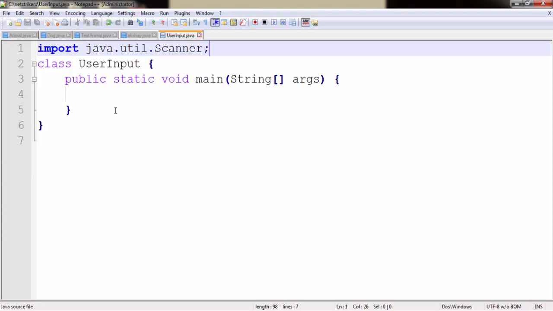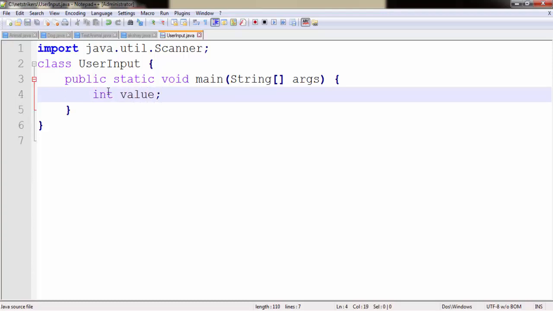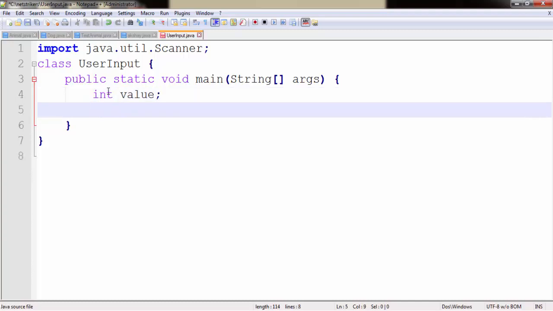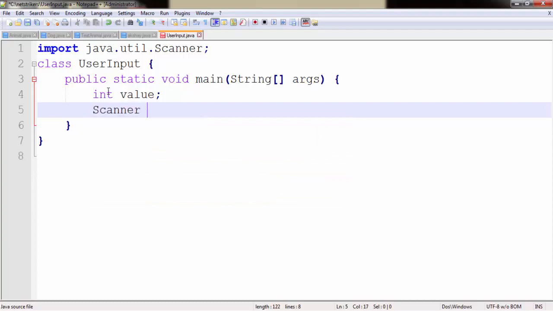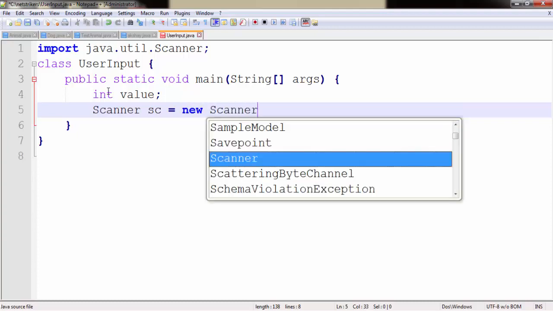Whenever you want to store the user input, you need a data type for a specific value. Suppose I want to store an int number, so I can create a variable of int and name it value. Now I need to create a Scanner class object. To create it, we write Scanner followed by a reference variable, which could be sc, equals new Scanner.